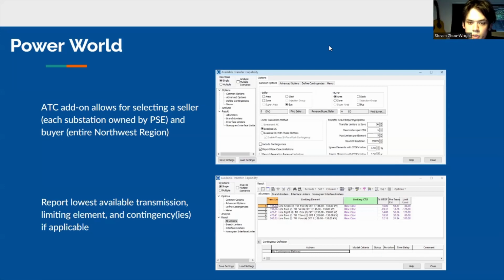This tool will automatically tell you the maximum power injectable at that bus without causing any thermal overloads or voltage instabilities, mostly thermal overloads. It'll tell you the worst case scenario: that transfer limit, the limiting element, and if you include contingency analysis, which contingency is causing this worst case scenario.